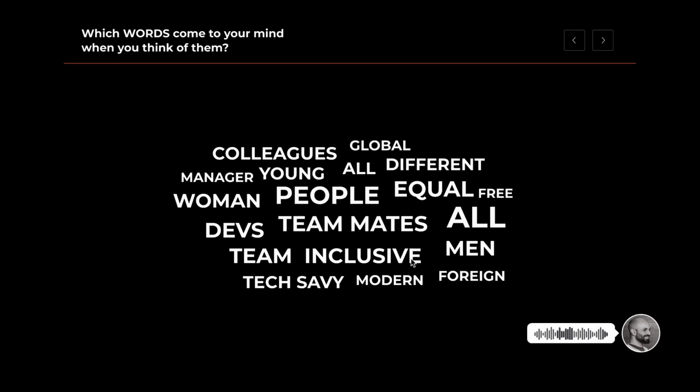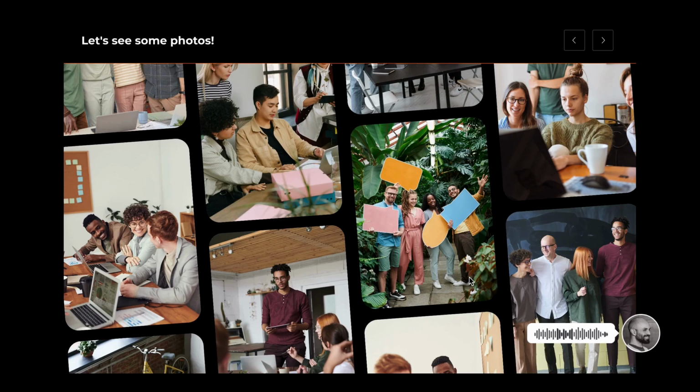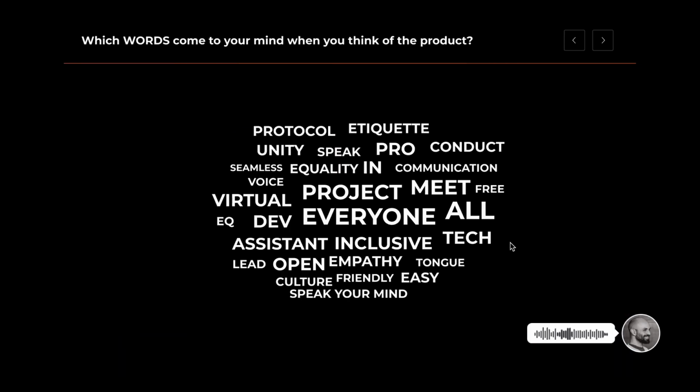This is the word cloud that we've got based on that feedback. We have colleagues, global, manager, women, young people, equal, free, teammates, etc. Let's see some photos. These are the photos that were most voted in the brochure prompting. So you can see there is a vibe going on and also some colors repeating about the product. Here we have the same, a word cloud featuring project, everyone, meet, communication, protocol, etiquette, product conduct, etc.